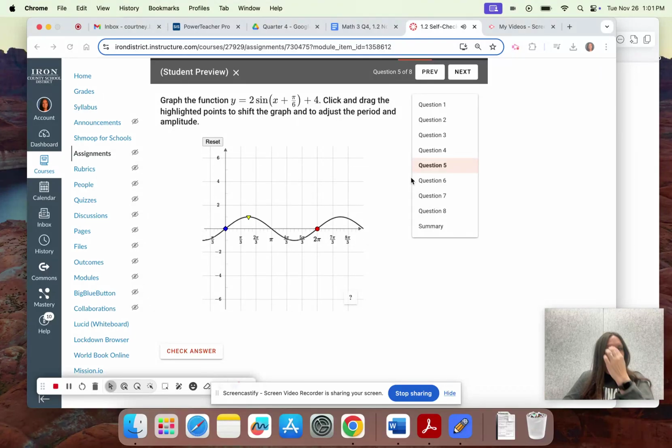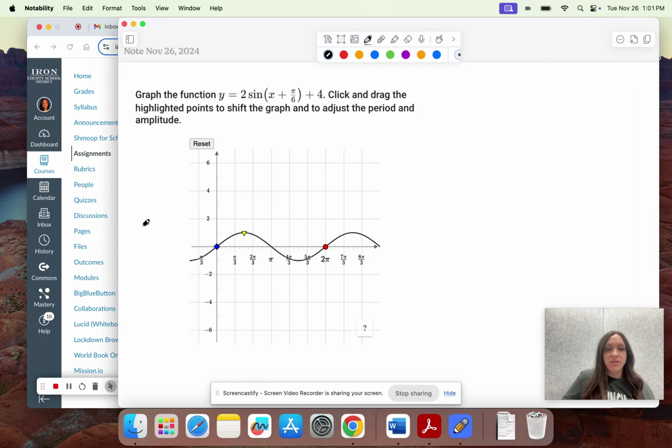Graphing this function, it's a sine function. So we don't have to move our graph. This is already a sine function. But let's identify a, b, c, d. So I'm going to just write our general form right above that.